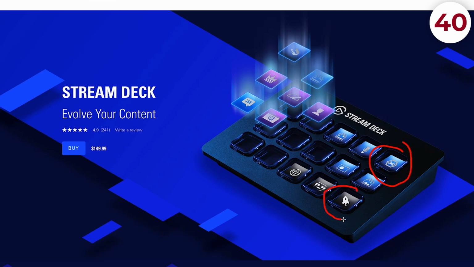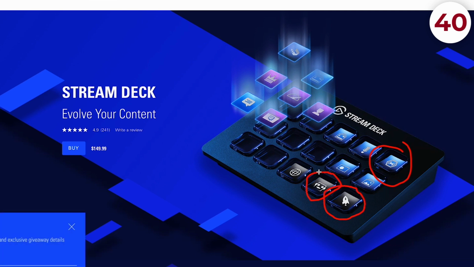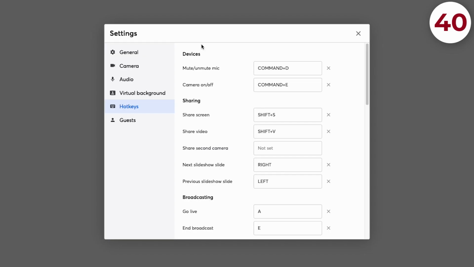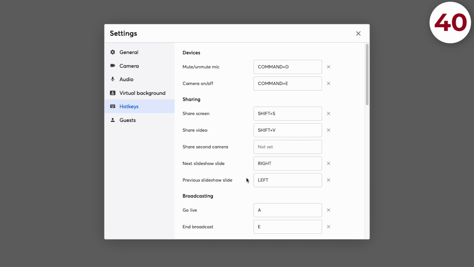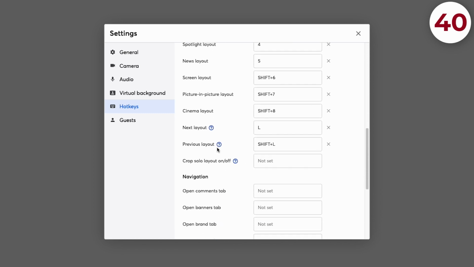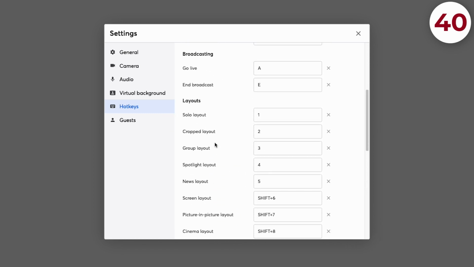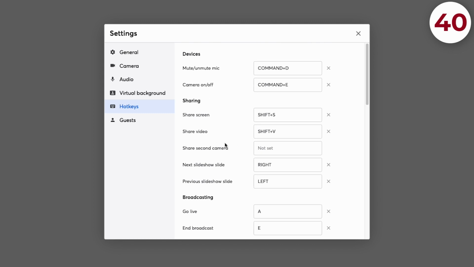If I hit this button here, it makes the guest solo, and this one right here would make me solo. You use this area right here to set that up. It's really, really super helpful. Being able to use hotkeys really simplifies what's going on in your streams and makes it really quick.